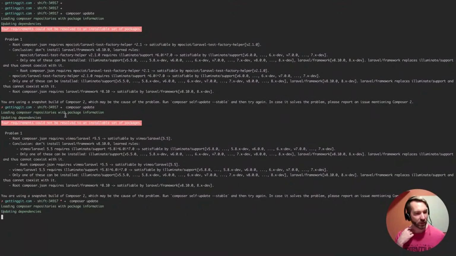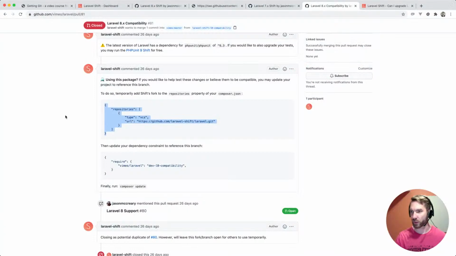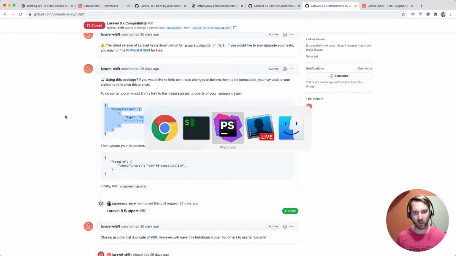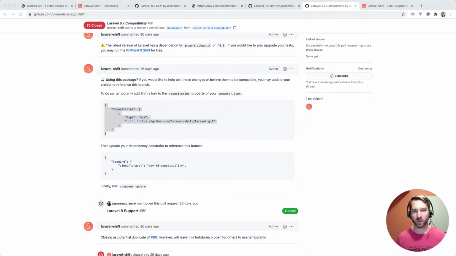So let's try to run Composer update again, and I'm going to get a quick drink. Again, feel free to throw any questions in the chat. I know we're going over some of this stuff pretty quickly, but regardless of whether you use Shift or not, these dependencies are always going to be a challenge, and that's why I wanted Shift to have yet another feature to help with these types of things.